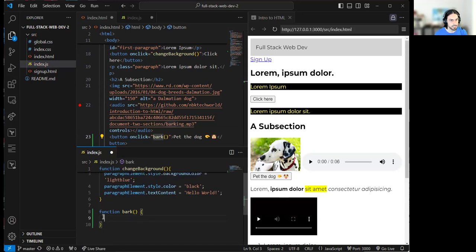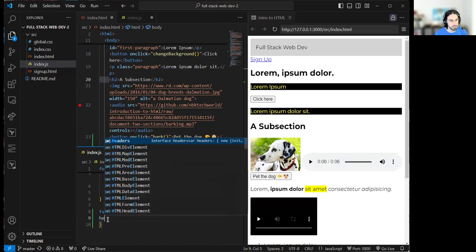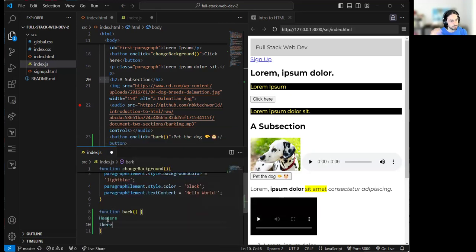You might have noticed we always add some spacing, at least two, whenever we open a curly brace, and that's called indentation. And it's kind of the same concept we did for HTML when you open a new tag. And it's just for us to understand that whatever we're writing right now is contained within the function that is between the open and closing curly brace. You could have written like this, but as you have more and more code, later on you realize it's really hard to understand visually as you read the code where things are. So that's why we always have indentation. And VS Code by itself will always add automatically when you press enter.